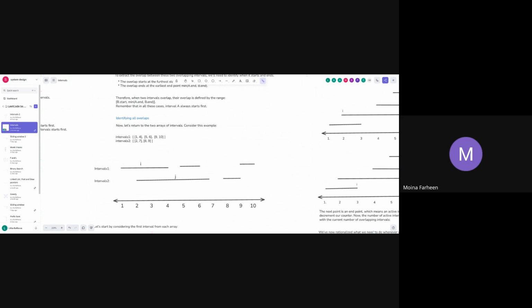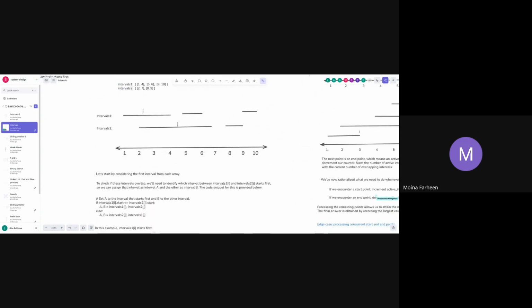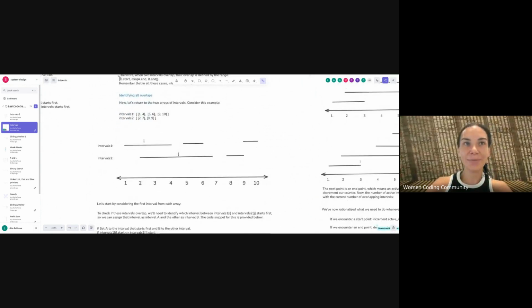One question, Lydia. How did you choose which one was B? Because before deciding the minimum of A end and B end, you have to choose the B, right? Can you explain that again? Yeah, that's where we're coming to. This is the right question. This is the main point of this task.